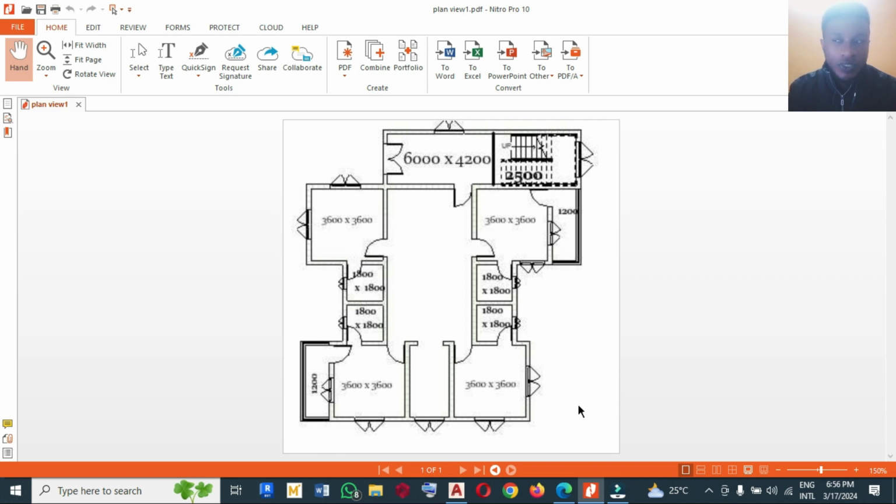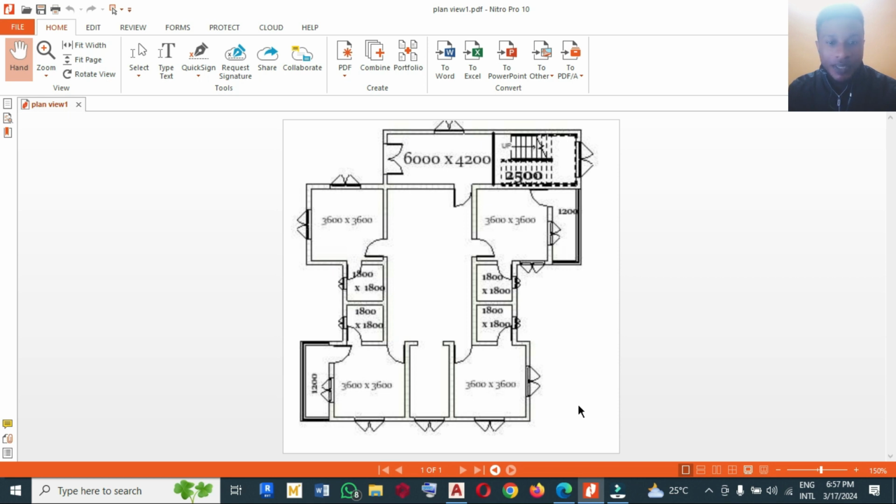Now listen, this particular series I'm starting again will comprise making the floor plan, that is the architectural plan, with all the required dimensions and everything that an architect should put in a drawing. Then we'll advance in the same series to making the structural plan out of the architectural plan. After we make the structural plan, we are going to do the paneling layout, and then for the design, I am going to use the same layout to design this building in ProtaStructure.